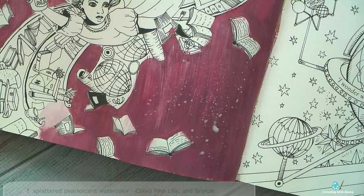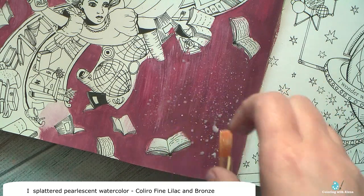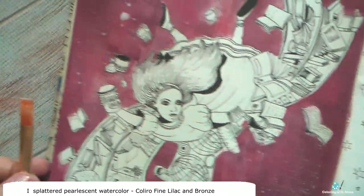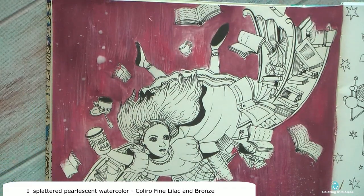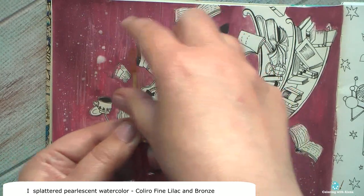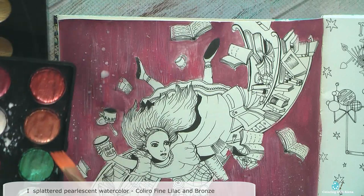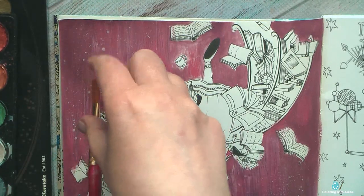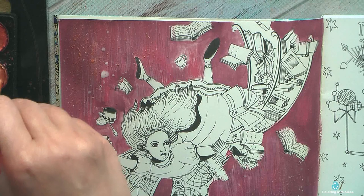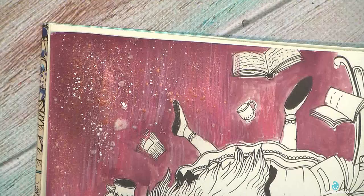And the nicest thing is that on top of it, it's easier to work with pencils. Because with my other gouaches, you get quite an uneven surface, very thick, and when you work on top of it with pencils, it looks very grainy. Here, because of the more delicate texture of this gouache, I didn't have any problems with working on top of gouache with pencils. You will see that as a last step of doing the background, I selected a matching color from my set of Starjoy pencils. And with this very dark purple, I added some contrast around the body of Alice to increase this impression of falling.